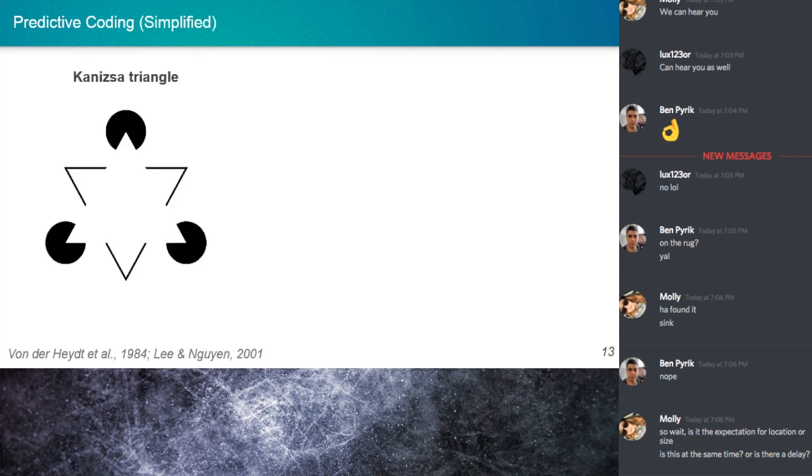Let's go back to the example of illusory perceptual information. This is the Kanizsa triangle — an illusory contour. We see what appears to be a white triangle in the middle, even though there isn't really a white triangle — it's empty space. Predictive coding can also explain neural responses to visual features that are not present but suggested by elements outside of a receptive field. If you look at early visual neurons responding to these illusory contours, you would see activation for the lines representing the illusory triangle, even though technically there's no sensory information about a triangle being there.